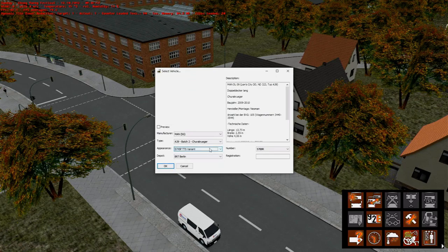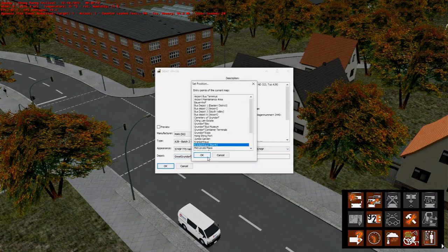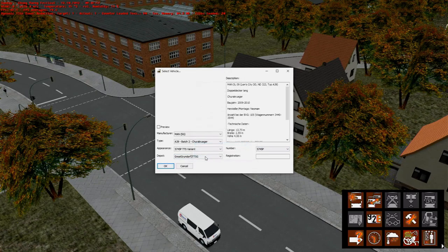Let me take back this one. And I'll take the TTSG one. Rego, let's just set accurate. Let's just set the Rego accurate to the actual Rego, because it's more realistic. Let's see, 5745. Okay, here. Let's go to Krankenhaus North and drive the bus.